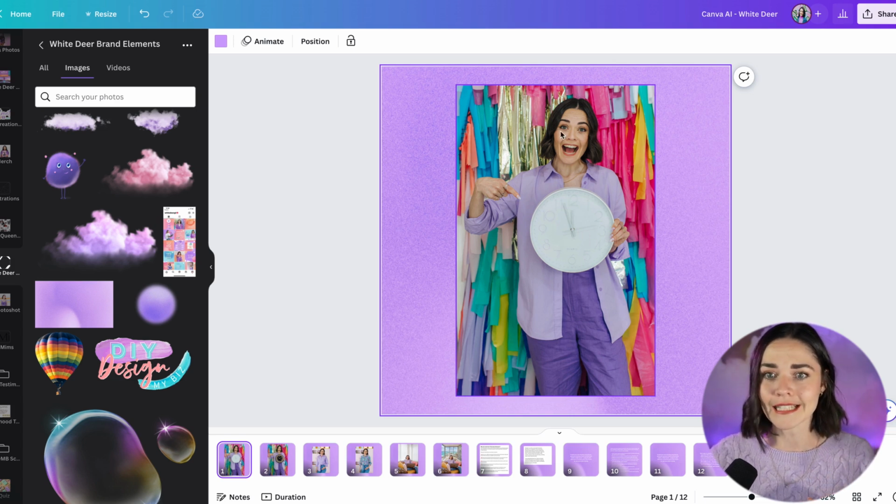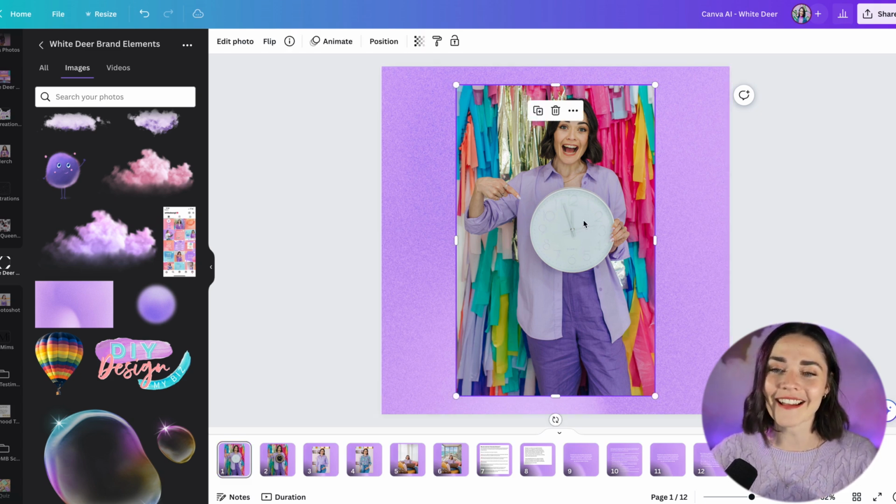As you can see, we've actually had to edit the photo to be quite dark. My skin is not this dark, to make sure that the clock was even visible. Otherwise it just looked totally washed out. So ideally I'd want to change this clock to be a different looking clock so that I could get my message across. I wanted to use this photo for a countdown, like my course is closing soon, join soon. But I couldn't use it very well because of this whole washed out thing. But with Canva's new editing AI, I can actually do that.